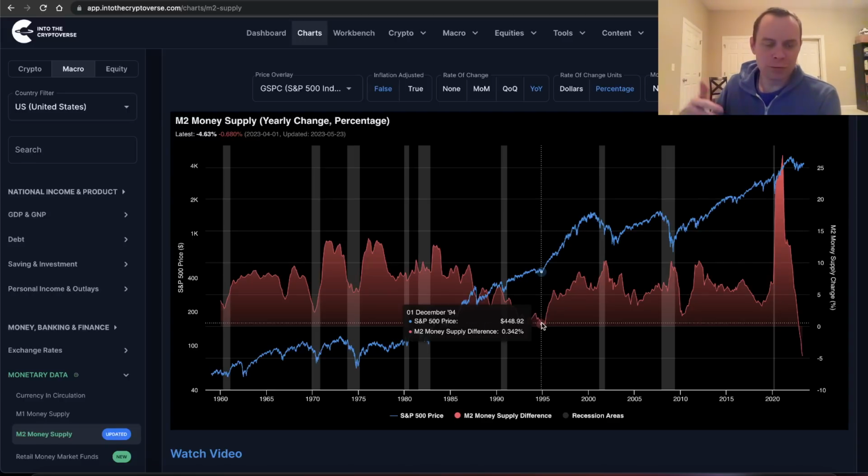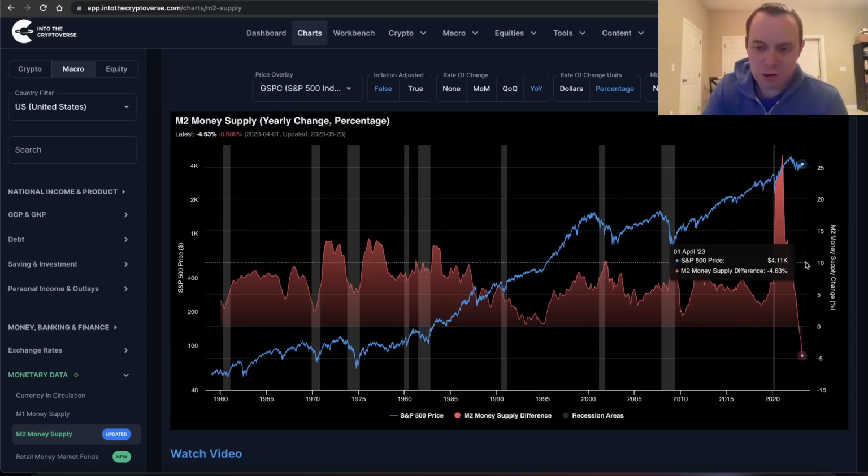Think about if real GDP came in one quarter at, say, 3%, and then the next quarter was at 2%. You wouldn't say that the economy is contracting just because it only grew at 2%. If it grew at 3% the previous quarter, you would say, no, it's still expanding. It's just the rate at which it expands is slowing down. It's the same thing with inflation, which I think a lot of people get confused about. There's a difference between disinflation and deflation. Inflation is coming down in many sectors, so we're seeing disinflation, but just because it goes from 8% year over year to 5% year over year doesn't mean that we're in a period of deflation. The prices of goods and services are still generally going up. They're just going up slower than they previously were. Okay, so we need to understand that.